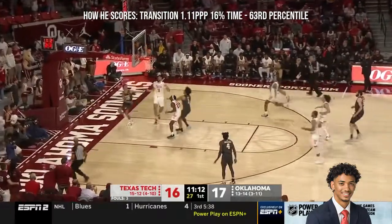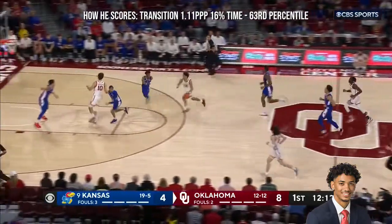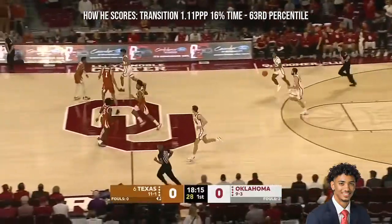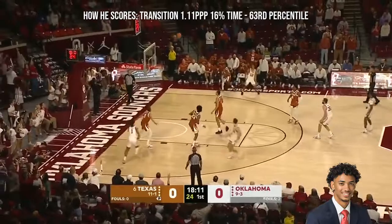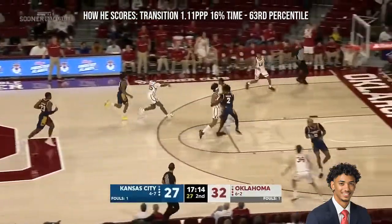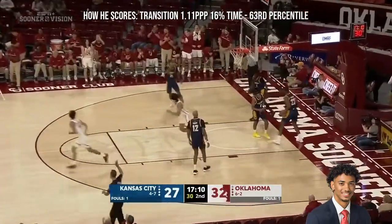Usain in transition, trying to get past the defense. The second rebound — break thrown out by Jacob, they got numbers. Usain off the glass — it's good! Something got on his leg there, couldn't get the shot off. Usain gets down. Usain to the rim and in — Oklahoma Usain!